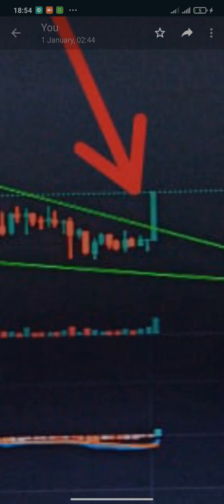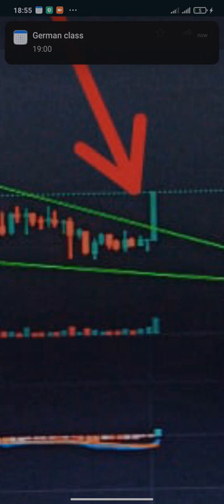So you can decide to buy because it has broken out of the ascending line, right? You can choose to buy if you can stomach the loss in case there's a rebound or a retest of that descending line. If you can stomach this, you might lose for the bigger picture, which is the bigger profit that is to come, then you can buy.